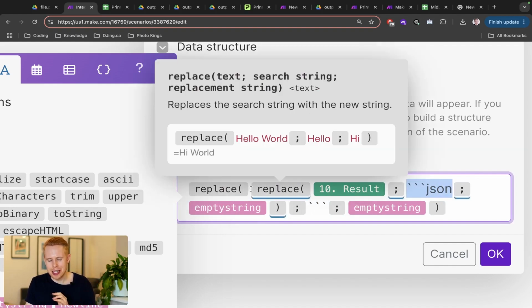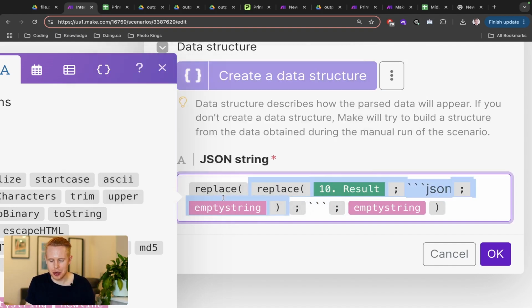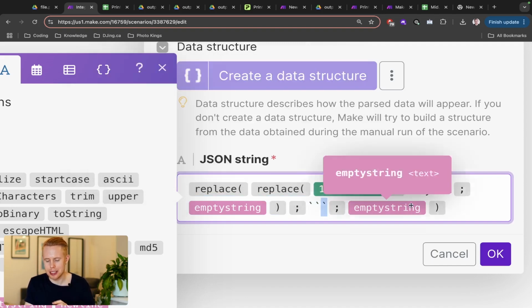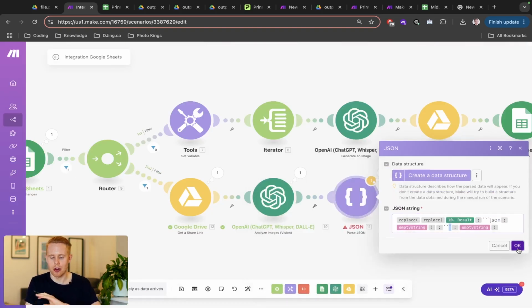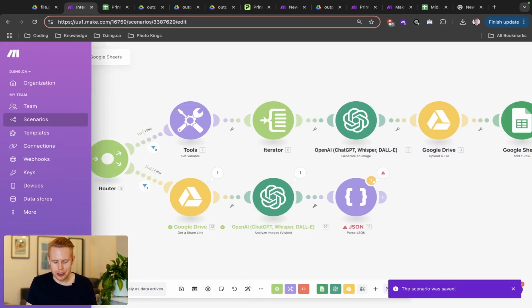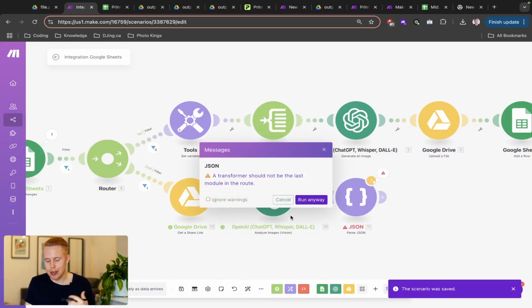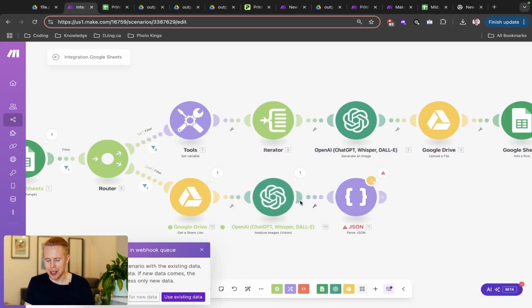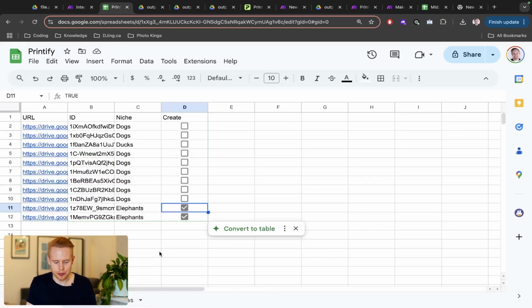And then once this whole replace is done, we're going to run it again, and replace the next 3 backticks with an empty string. And then we're going to remove all of that junk from our JSON, and then it's going to run immediately. And if you guys want, you could of course do this in 2 modules if that's all you really want to do. We're going to wait for new data here.